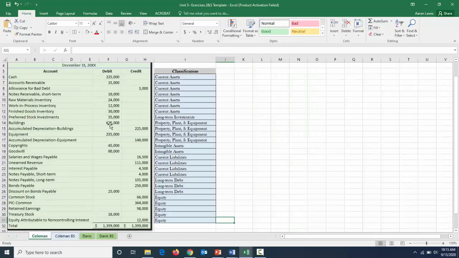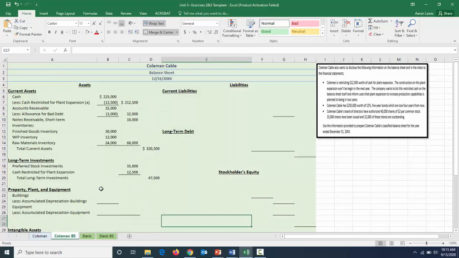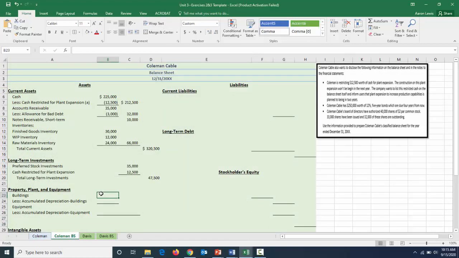We see that we have $625,000 worth of buildings, and those buildings have been depreciated by $225,000. So let's throw in those numbers. There's a contra account tied here. We have some calculations to do, so we're going to list them both in the left-hand column. Our accumulated depreciation was $225,000. Well, we're going to make that negative because it's reducing its value, which means the book value of our building at this current time is $400,000. That's what our books are saying this building was worth.